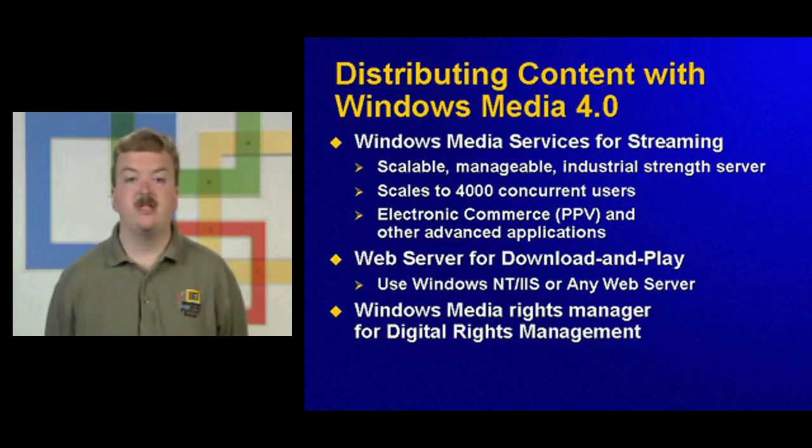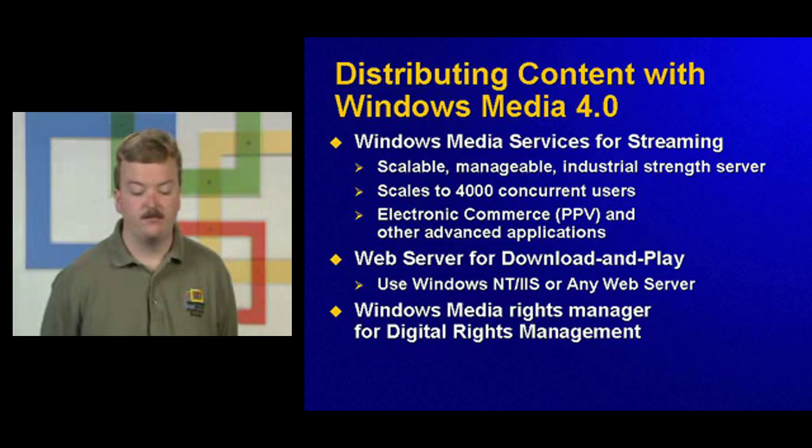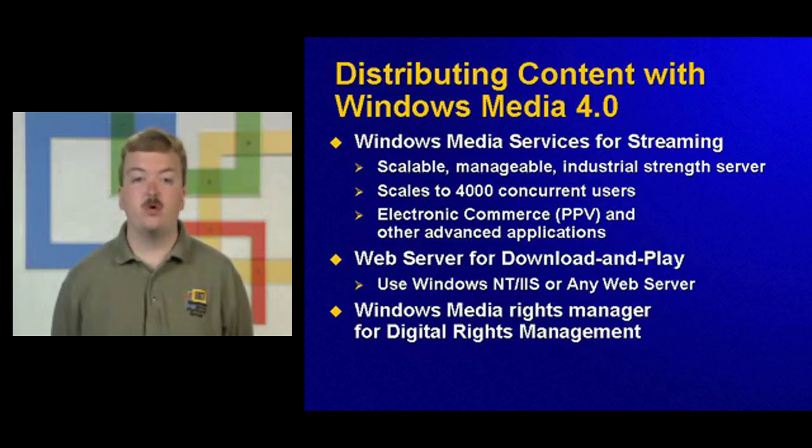In the lab with testing tools, we've been able to simulate up to 4,000 users connected at one time to a server, streaming out 20 kilobits per second streams effectively to dial-up modem users. So this means that with a single Windows Media Server, you're able to stream upwards of 80 megabits per second of data. You can actually scale it quite a bit to handle just about any size organization or any need on the internet. And the Windows Media Services as well has very tight integration with electronic commerce through pay-per-view or other business models to charge for access to your content.